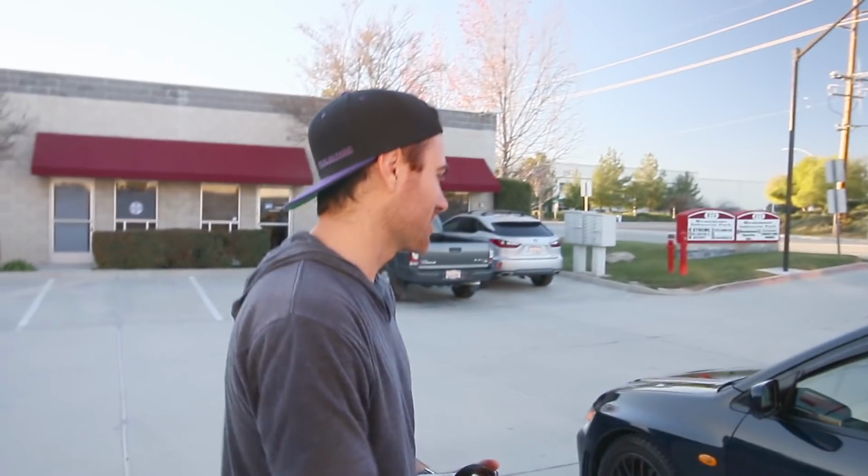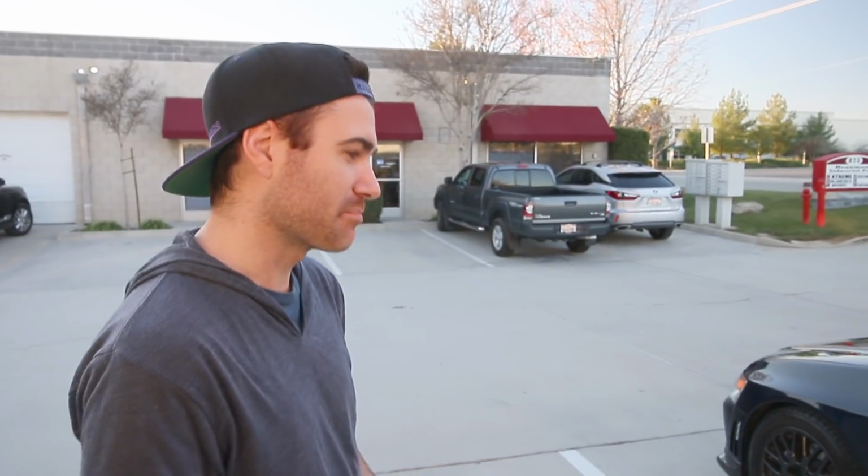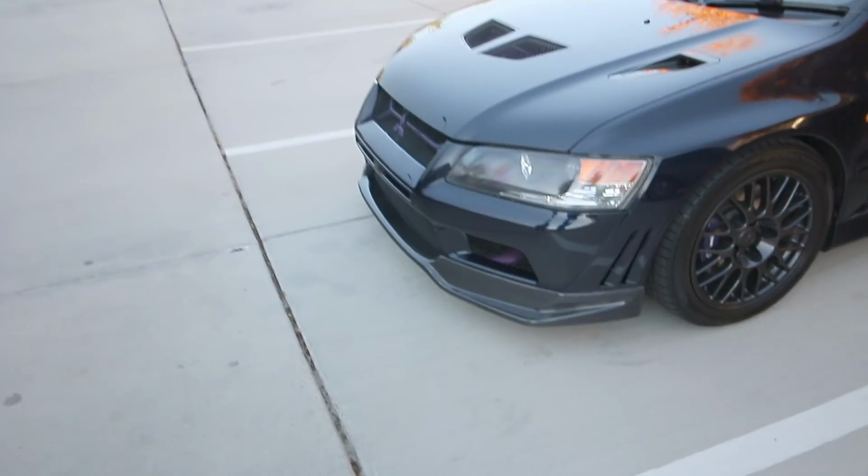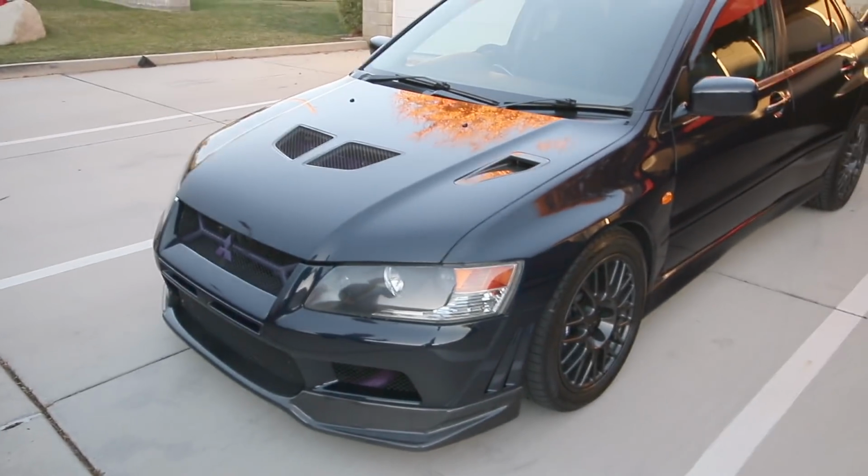It's an Evo 7. It's from Japan. I imported it myself. It was originally black, painted blue in the summer. I saw on Instagram when you just put on the carbon lip. Yeah, I put on the carbon lip because I went to go pick up a friend from the LAX. And I hit a curb. Ooh, so it just toasted my lip. So I was like, all right, well, I guess I'm going carbon now.